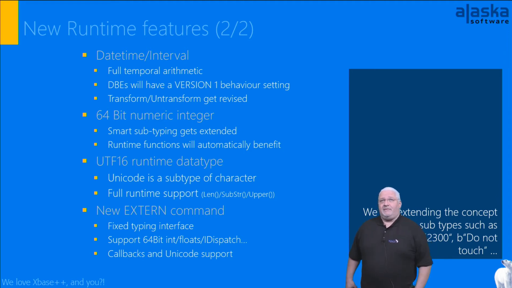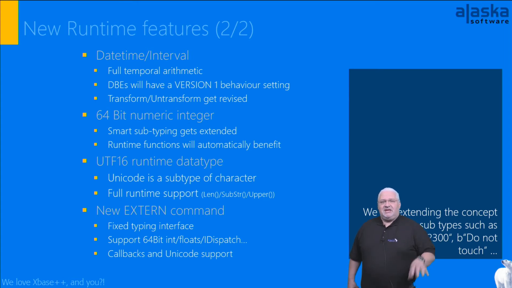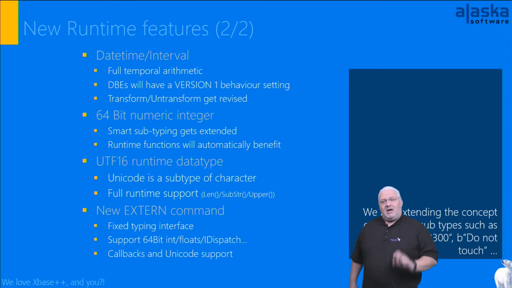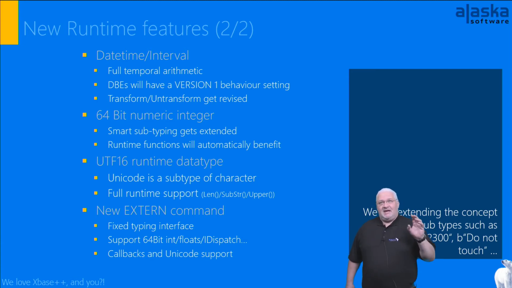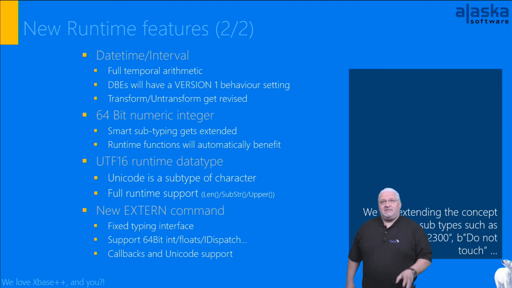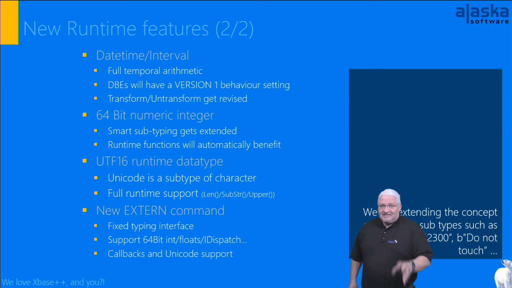There will also be a new EXTERNAL command to supersede the existing DLL function and DLL call mechanisms. The new EXTERNAL command allows you to specify the API with a fixed typing interface, meaning you can access any Windows API available. It supports 64-bit integer and float, supports automation interfaces as return or input values, has full support for both asynchronous and synchronous callbacks, and has full Unicode support. Bottom line: with the new EXTERNAL command, there is not a single API on the Windows platform you cannot access with XBase++.